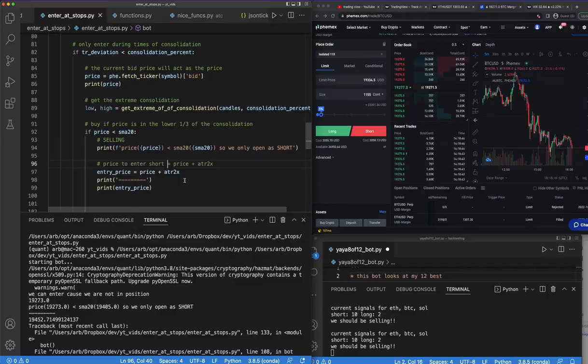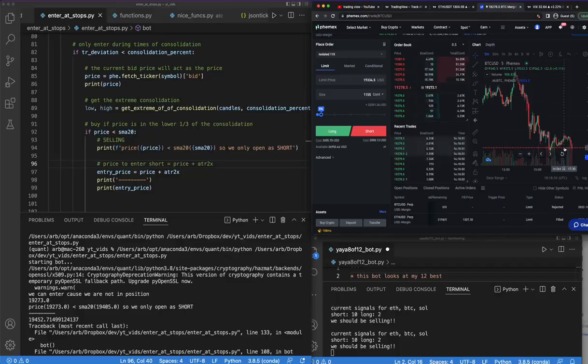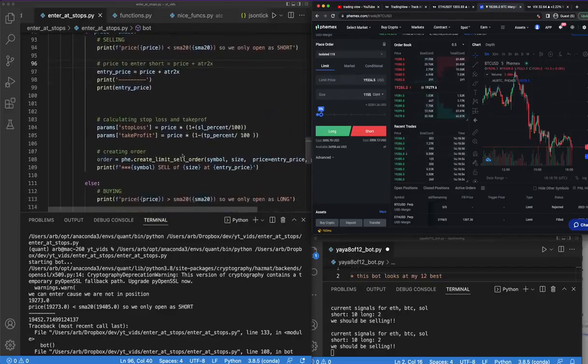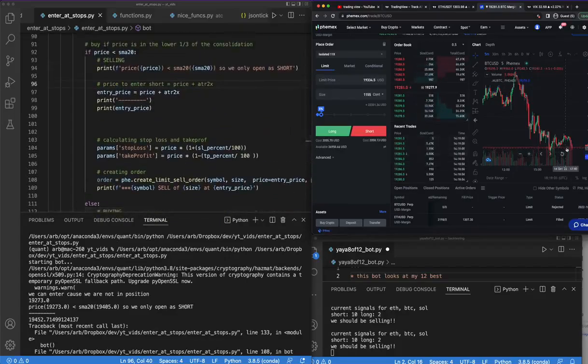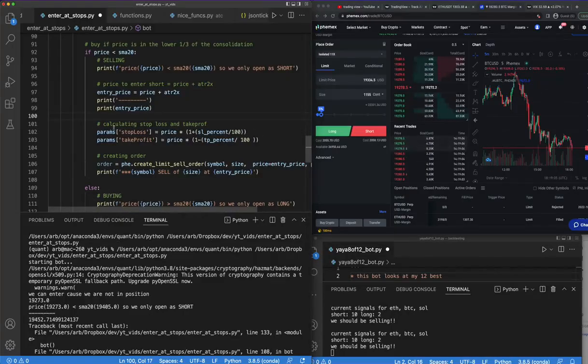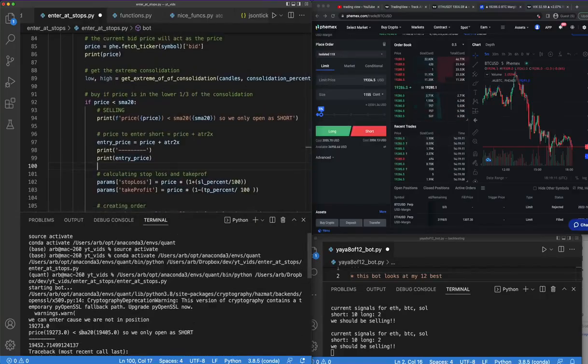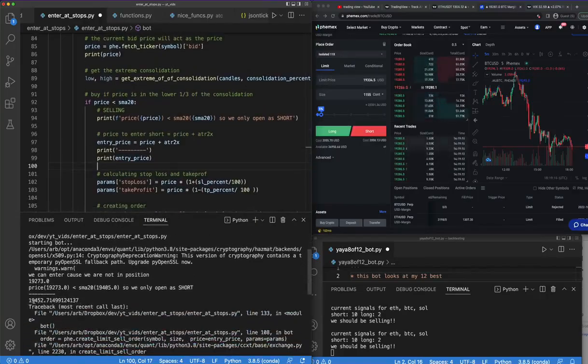So if we want to open it as a short, then we would want the price, right? I'm just trying to think this through. Price plus ATR 2x. See if it printed that out. Okay, 1942.